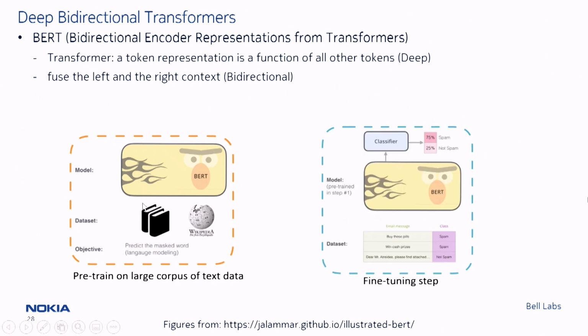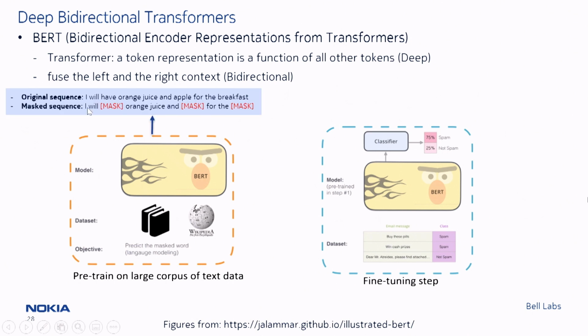First of all, BERT is pre-trained on a large corpus of text data for two unsupervised tasks, which are masked language modeling and next sentence prediction. And then this pre-trained BERT is used on a downstream task. For example, here we are showing spam detection as the downstream task. To handle this pre-training and fine-tuning, BERT introduces several special tokens.